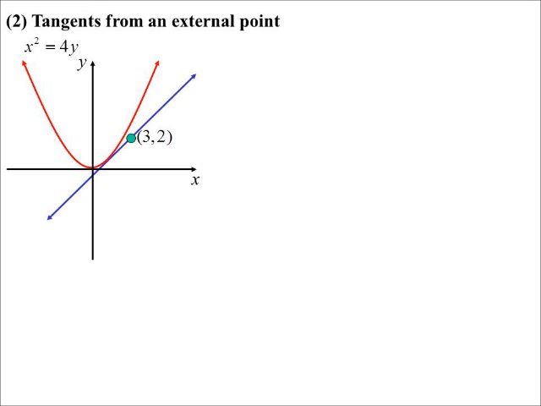I don't actually know the point of contact. I don't know the equation of the tangent. That's what I'm trying to find. So it's not like I can solve these simultaneously and find the point of intersection, because I don't know the equation of the tangent. So I'll just give that point of contact a random parameter. Again, I'll just call it p. So in this case, because we know a is 1 for this question, that point of contact would be the point 2p, p squared. There would be another possible tangent that I could draw up the top there. I'll just give it another parameter, q. So it would be the point 2q, q squared.